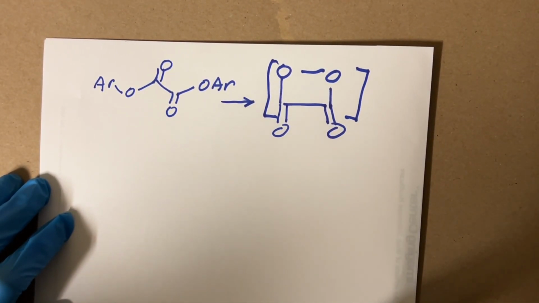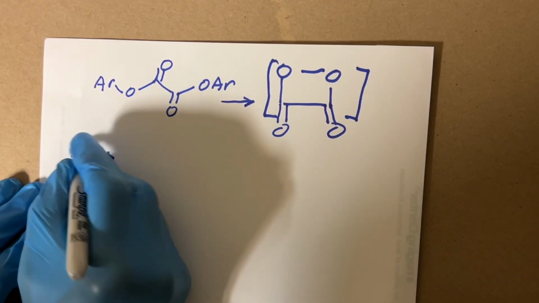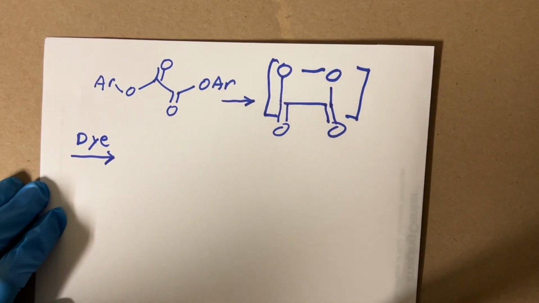And the breakdown into carbon dioxide is facilitated in the presence of an electron donor, in this case the dye, which is electron rich. We can write the dye. And there are different types of dyes. There are anthracenes, there's these rhodamine dyes, a whole series of those, and these are all electron-rich dyes that give this reactive intermediate an electron. So let me show you what happens in the presence of a dye.